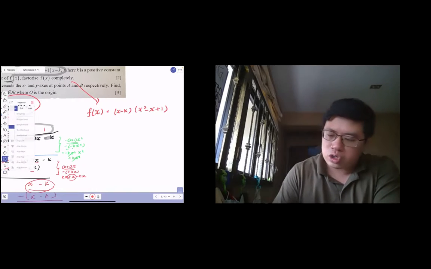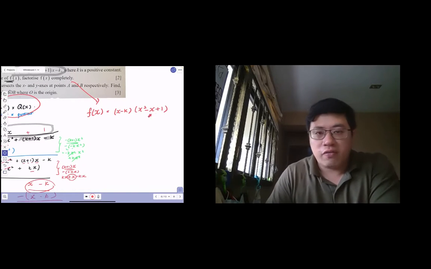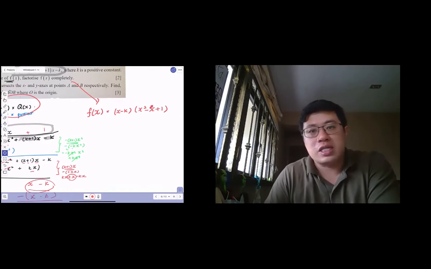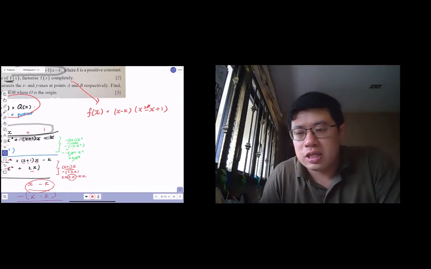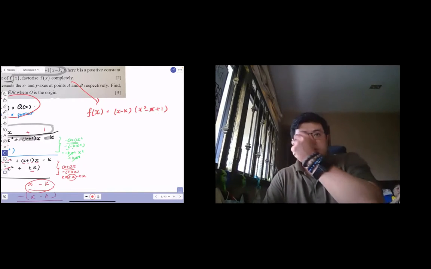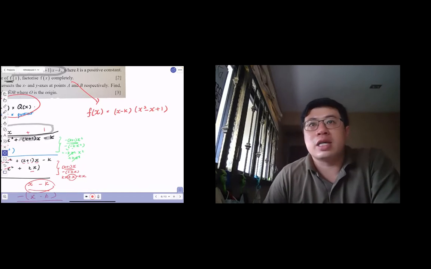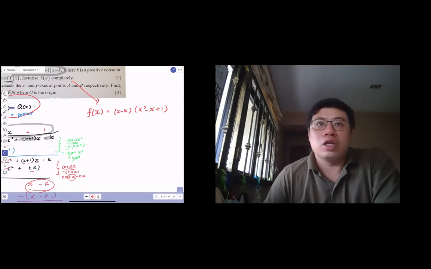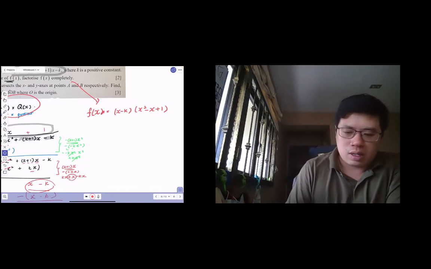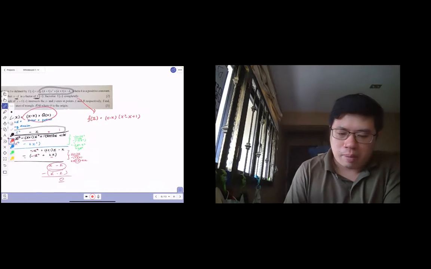When we look at x squared minus x plus 1, the fact is we cannot factorize this anymore. Sometimes you can in certain situations, but in this question you cannot, because this is non-factorizable. If you try to find the discriminant, we also find that the discriminant is less than 0. So we are done. Next, let's look at part 2.